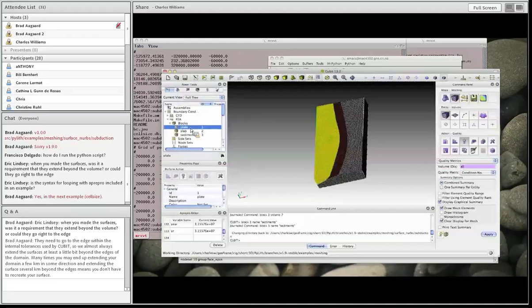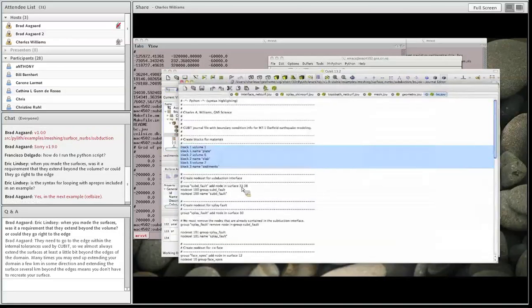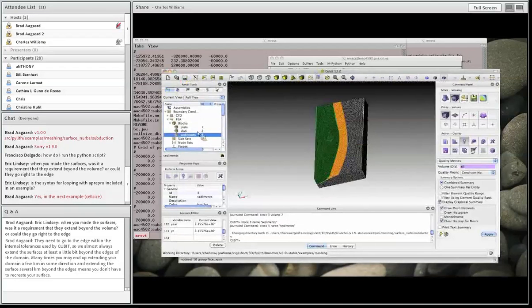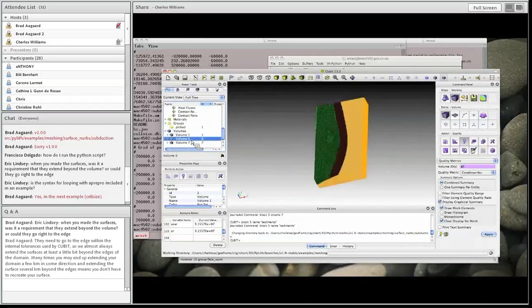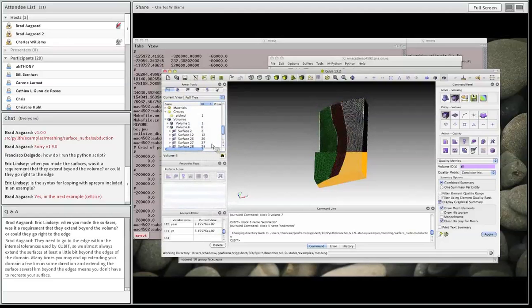Now we're going to create the node set that defines the subduction interface. And so it says surfaces 33 and 38. To do that, we'll first look at this volume. We'll just draw that volume separately, and you can see what the surfaces are that compose that volume.